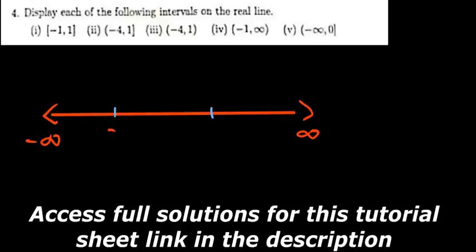Try the second one, or this one, then we see. Oh sorry, that one I've already solved, right? This one, from 0, let's put 0 here all the way to negative infinity. From there it goes there, then I put the arrow. That's all. So that is it for question 4. So let's go ahead and talk about question 5, which says, where possible, rewrite each of the following intervals in set builder notation.